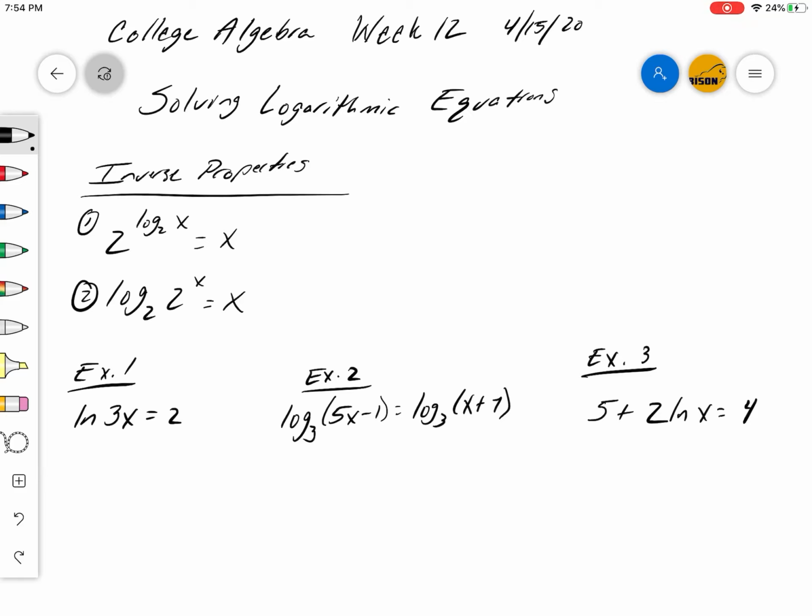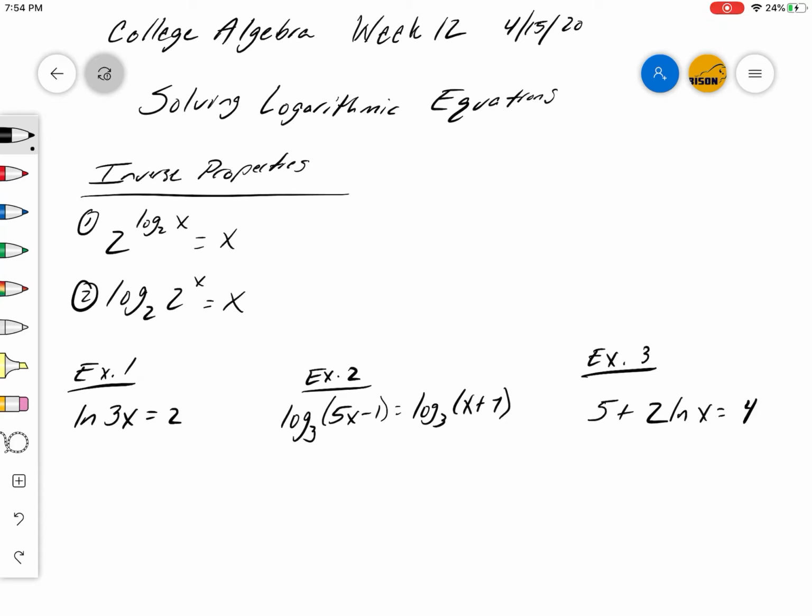So we've been talking about logarithms and exponential equations here. Last week we did a segment on solving exponential equations. This week we're going to solve logarithmic equations. There's two things that we need to keep in mind that are very useful to us, and those are our inverse properties that we learned a while back. This was a few weeks ago. If you're struggling to remember these, just jump back and watch that video. It's still on there. Should be able to help you out.